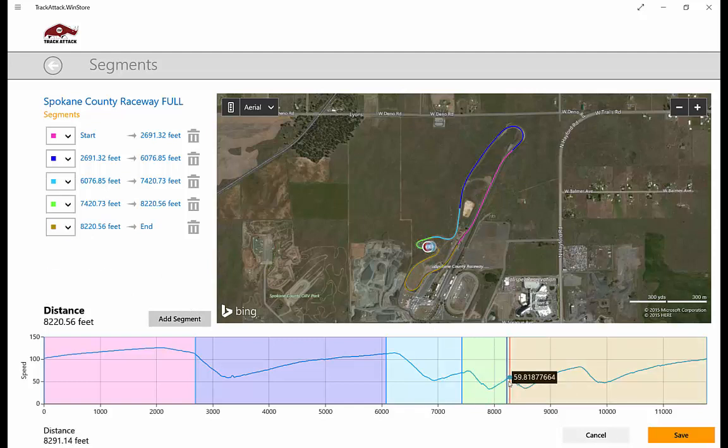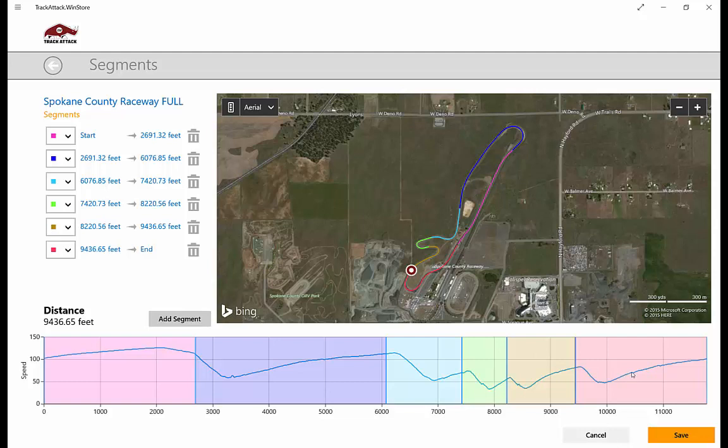And similar, same thing. I'll go to the next big section right before the big braking zone. And I'll probably do one last one just to get a sense of the essence of this turn here.